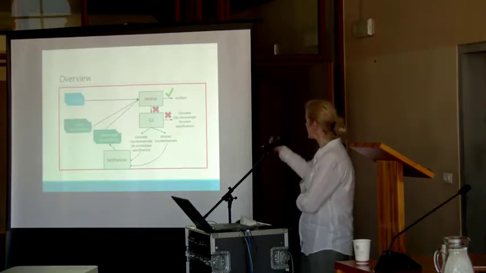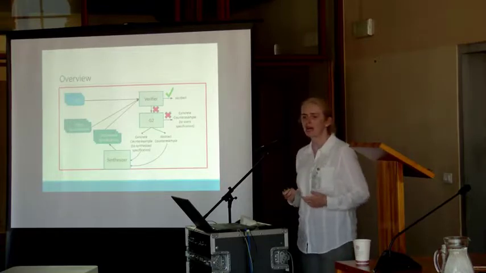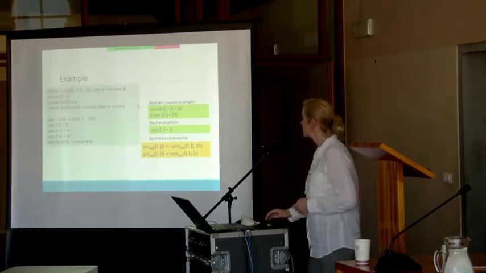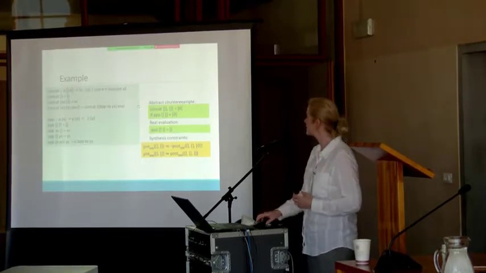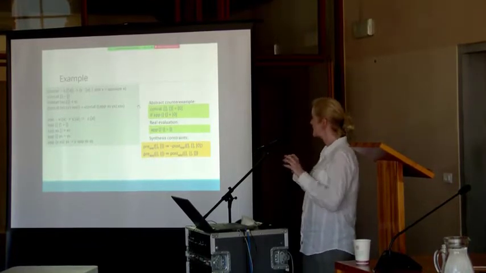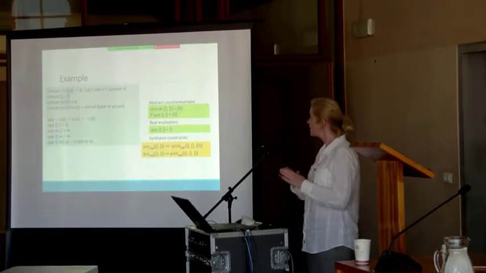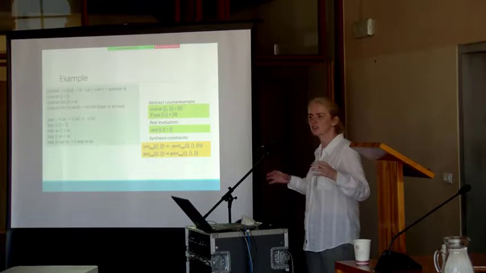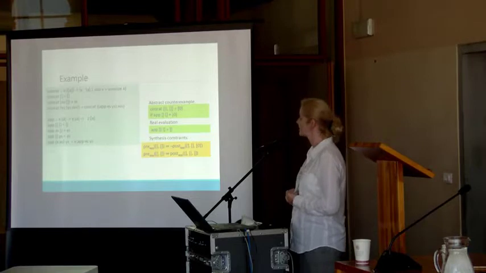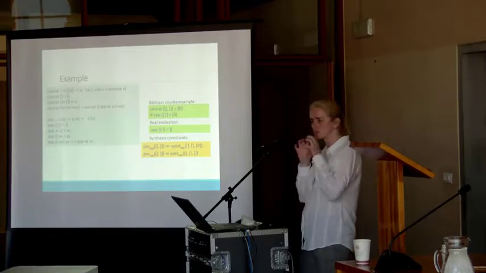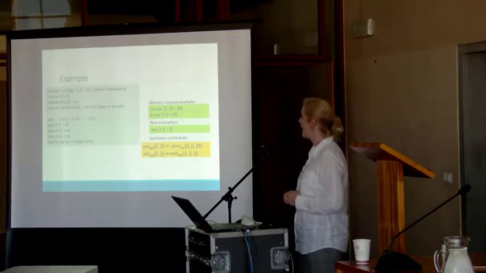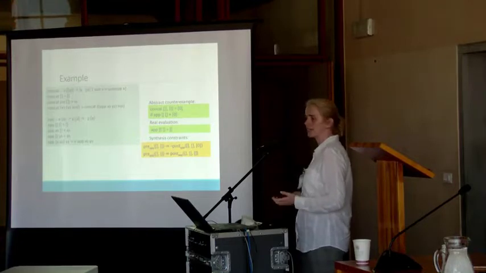Now I want to show on a simple example how we actually infer this spec. I have here one function, concat, and if you look at what it is doing, it takes as an input a list of lists. When you see double brackets, that's a list of type A, and more or less it flattens this list. You have a list of lists, and you just want to get a simple list containing all the elements. The definition does it inductively. It takes the first two lists, appends them into one list by calling the function app, and then continues inductively.